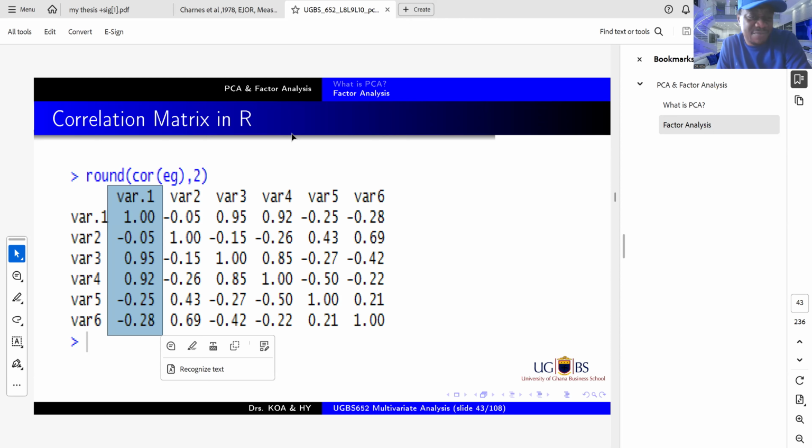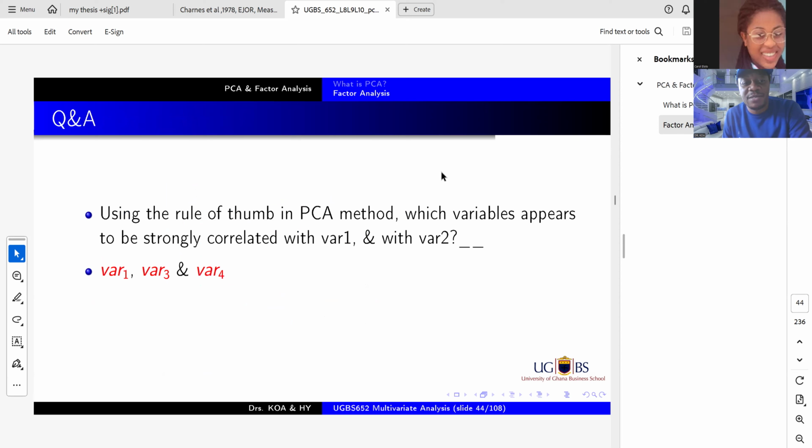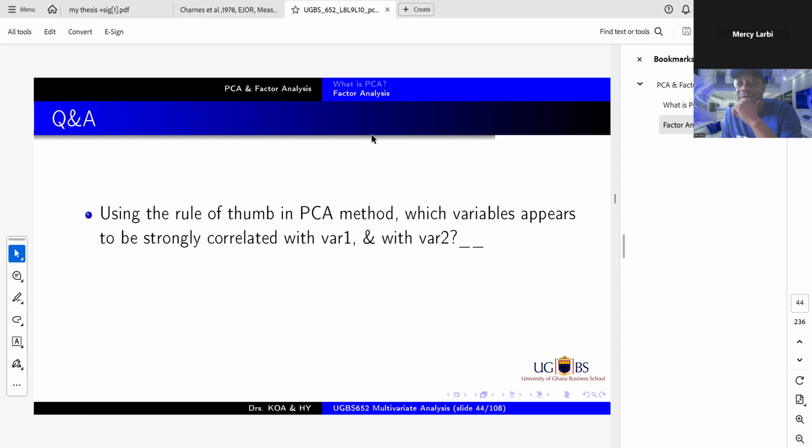Which variable is that? What was the question? It says which variable is strongly correlated with variable 1. Okay, variable 1. Which variable? Who raised their hand? Variable 3 is one of them.